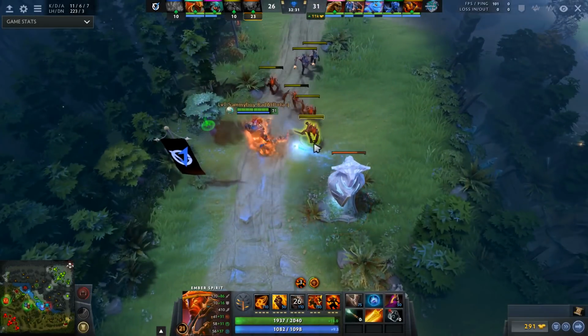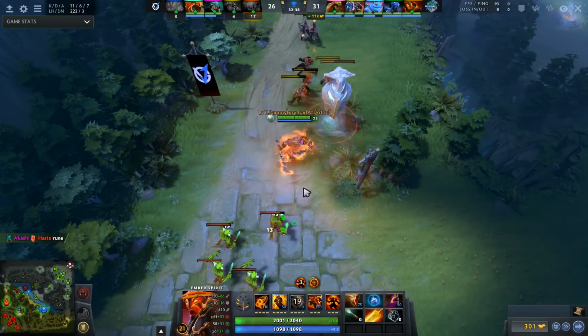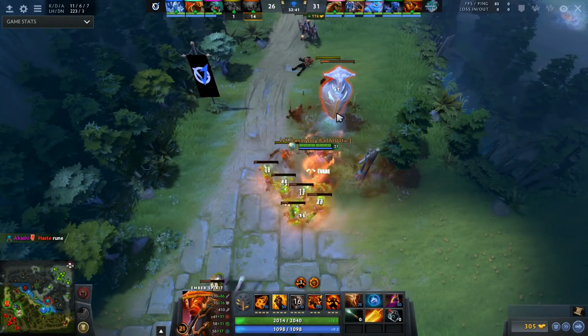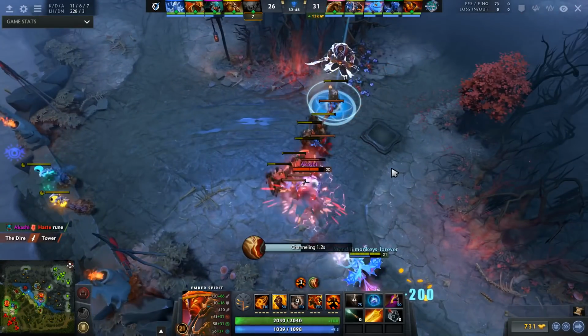But instead I rotated to split push this lane, because I didn't expect the Weaver to try to cut our lane as aggressively. It's not necessarily a bad play, just a different play I could have made, as if I had anticipated the Weaver trying to cut our lane, I could have stayed there and maybe been able to get a kill.